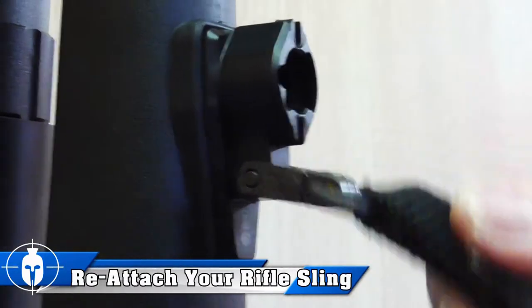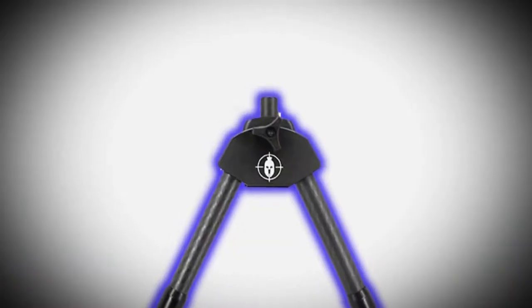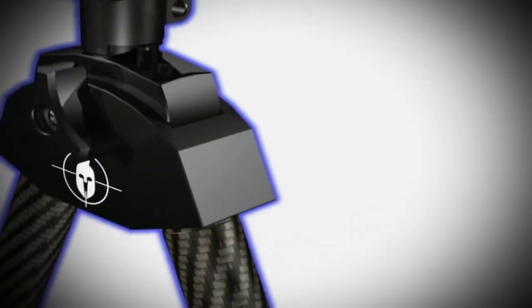So that's the universal adapter fitted. Let's get out and take a look at a quick attach, detach of the Javelin bipod.